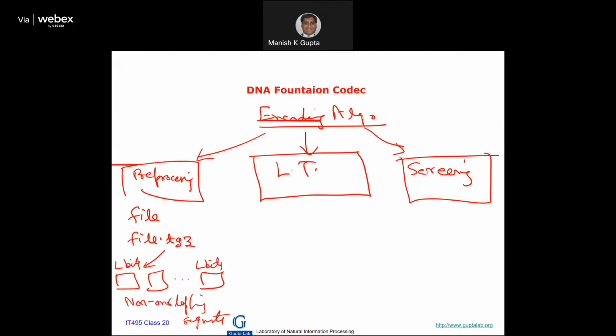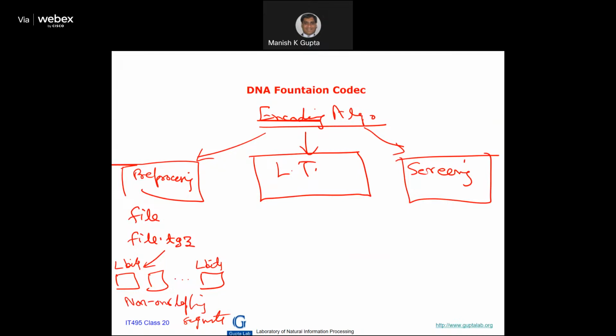First, how many packets are required? That quantity is random, and then which source packet you will take is also random. These two things have random behavior. So there you use the LT transformation. Because of this soliton distribution, it makes sure that when you do the decoding, you have a check node of degree 1 in each iteration that is available to you. And then you do the screening.